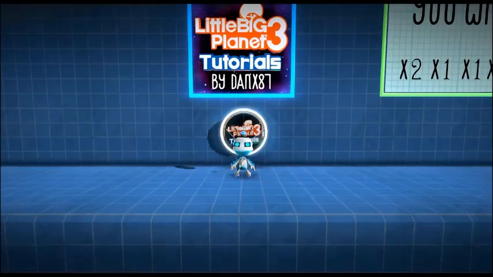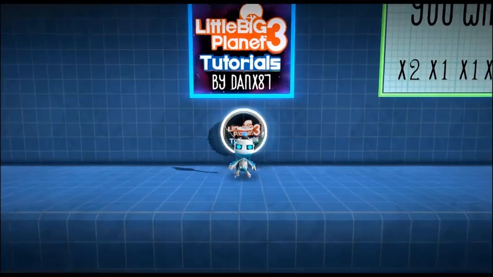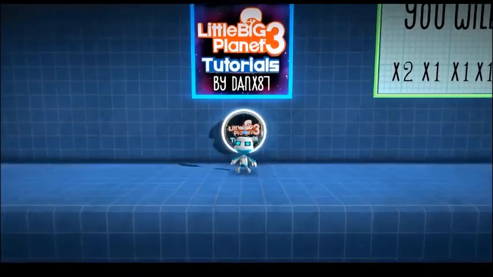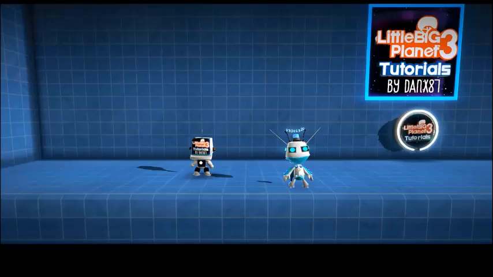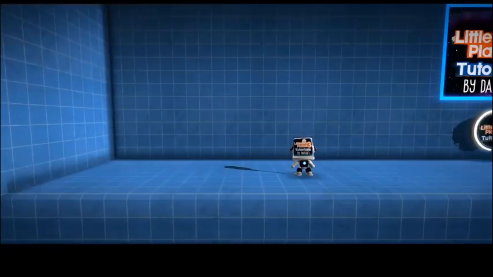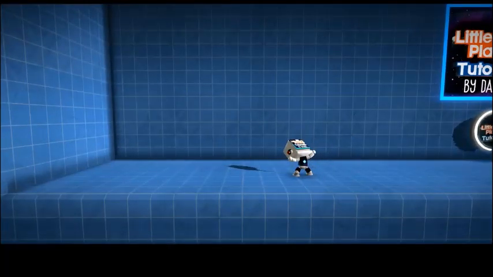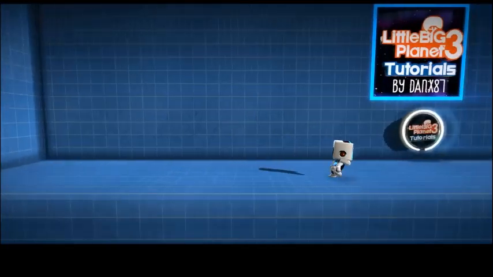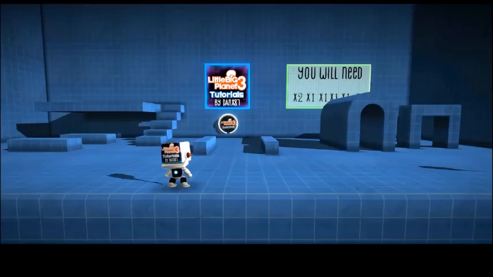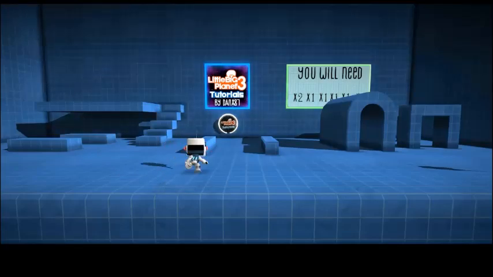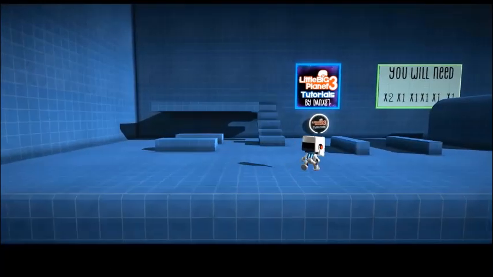Today I'm going to be showing you how to do 3D layer movement. This means instead of this jumpy back and forth business, your player will be able to move nicely. Here's my new logoed sackbot. Looks fantastic, doesn't he? Okay, to show this off, I'm going to need a little bit more room, so there we go. And this is what I'm talking about.